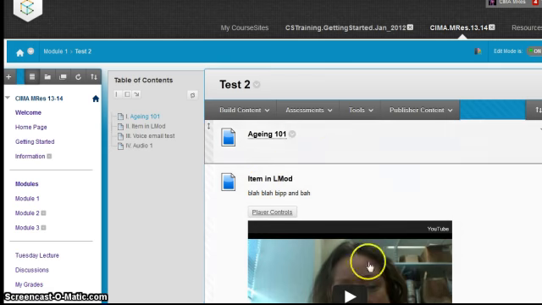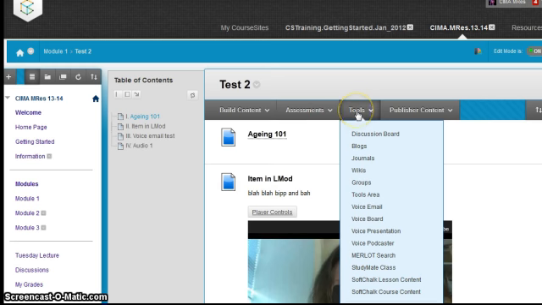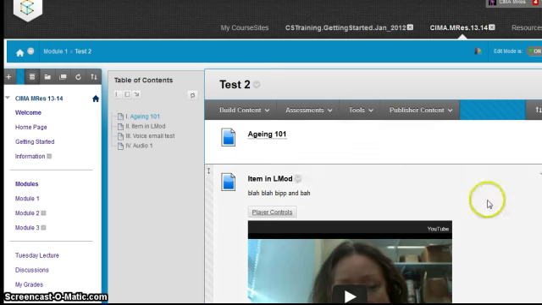That video, by the way, I did on the fly. There's a tool in here, and I can't remember what it is off the top of my head, but I think it's in the item, in the content editor, in the text editor, where you can actually record straight away. If you've got your webcam set up, record it and it will upload it immediately to YouTube and then embed it directly without you having to mess around at all. It'll embed it directly in that item, so that's really handy.